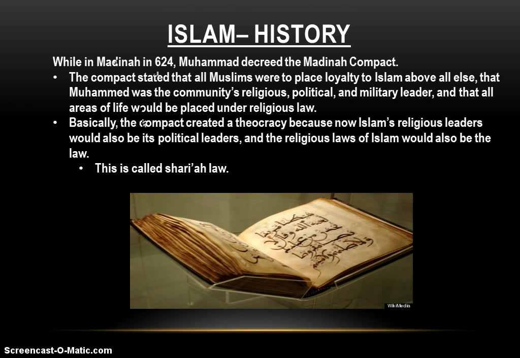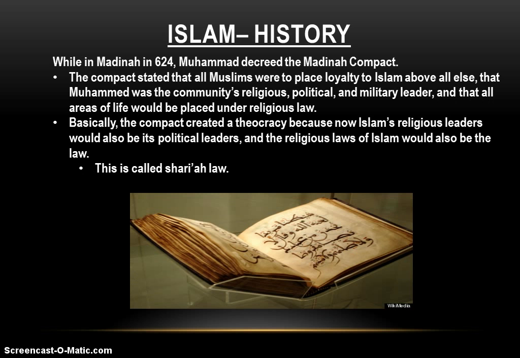Now, this is a really important part of the story and development of Islam here, and that is the creation of something called Sharia law. See, while in Medina, in the year 624, Muhammad decreed something called the Medina Compact. The Medina Compact stated that all Muslims were to place loyalty to Islam above all else, and that Muhammad, as the community's religious leader, would now also be its political and military leader. So what you're doing is you're creating a theocracy here.